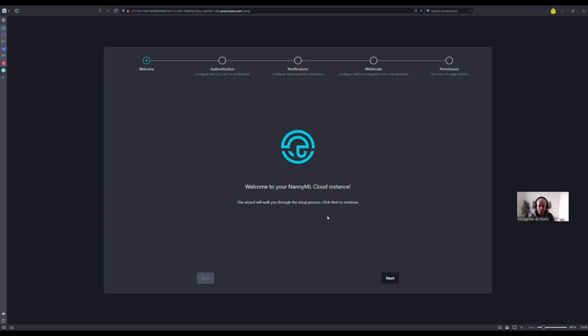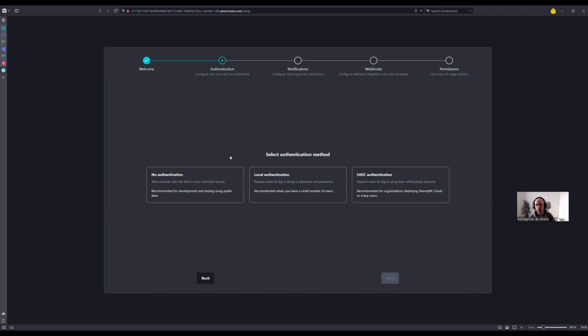And then once you are inside the application, you'll be presented with a welcome screen where you can configure some additional settings of how you want to use nannyML Cloud, starting with authentication. Here you can configure how you want users to actually log in to nannyML Cloud. We have three options available.